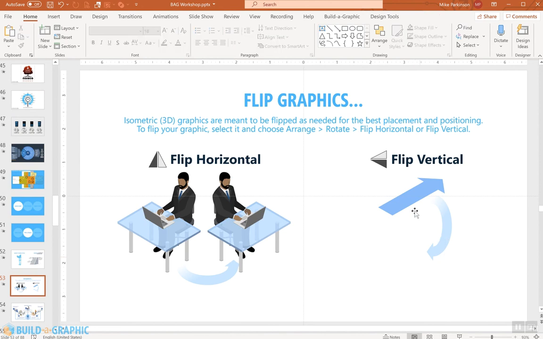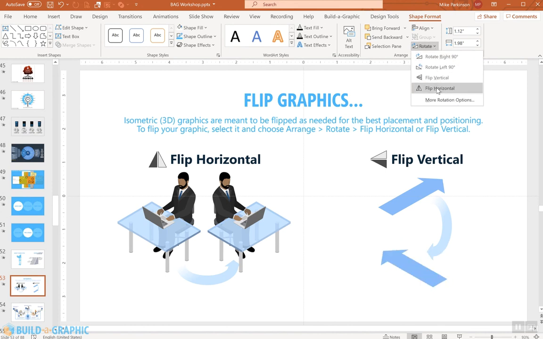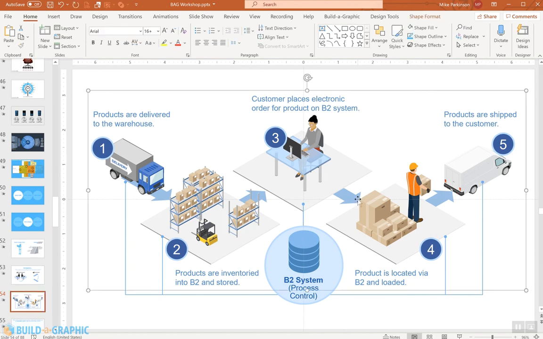Now I'm going to duplicate this and bring it down here. There are lots of ways you can do this. I'm going to choose Rotate, then Flip. I could choose Flip horizontal or Flip vertical. And notice the arrow points in the other direction. So use Flip horizontal and vertical with isometric graphics. Isometric being the 3D graphics or certain two-dimensional graphics, to make sure that it is oriented the way that you want. With this approach, I can create really cool graphics like this relatively easily. It's the same arrow, for example, flipped vertical over and over again with different assets.